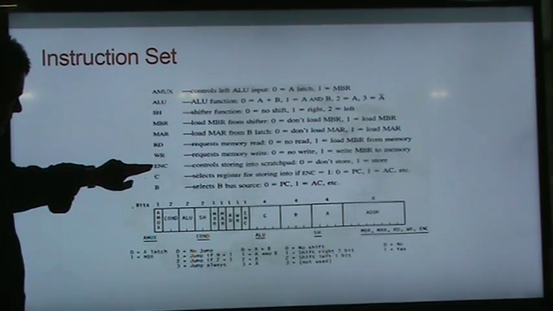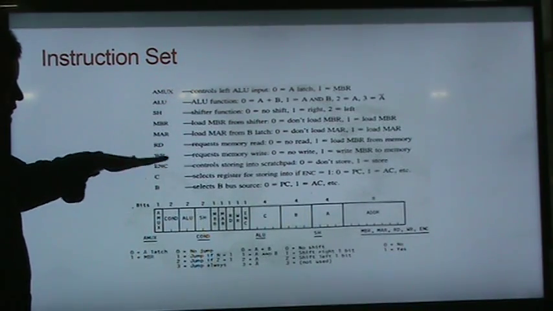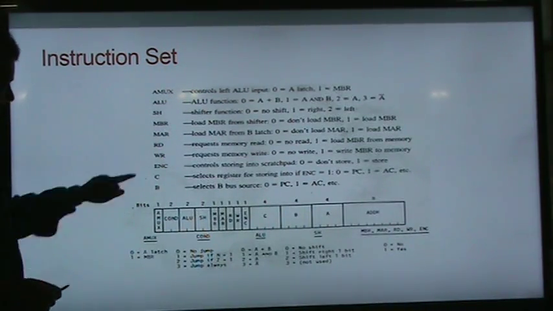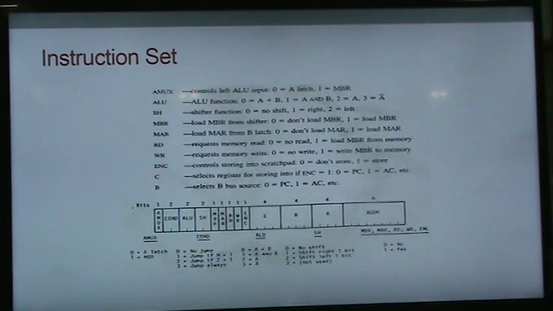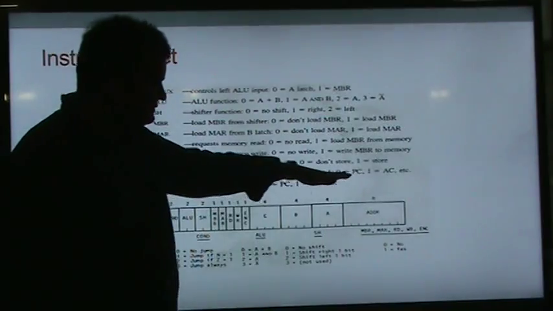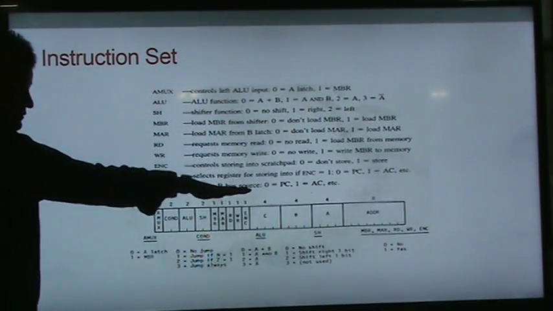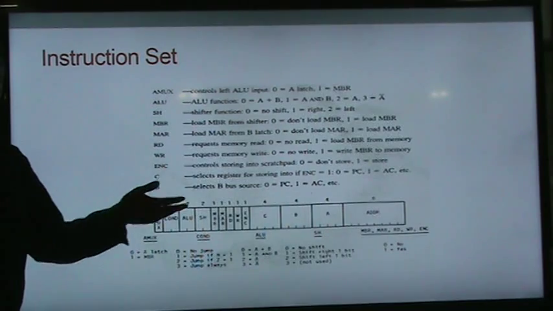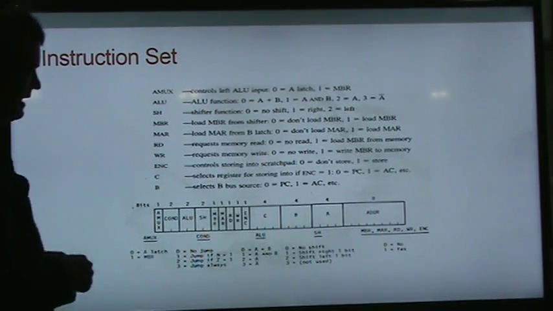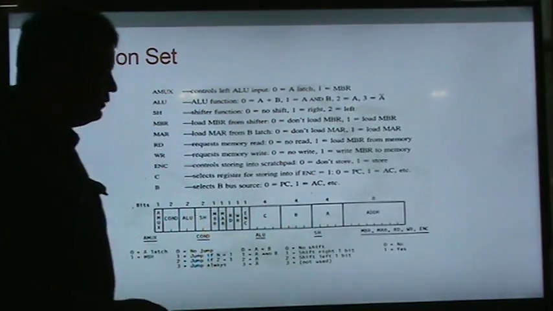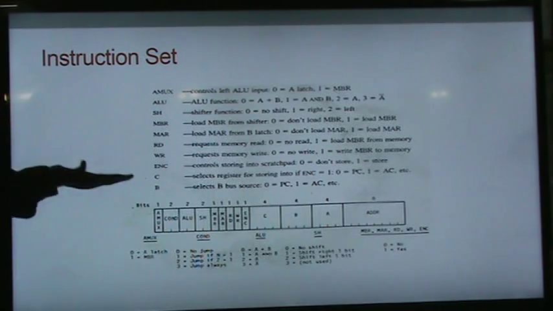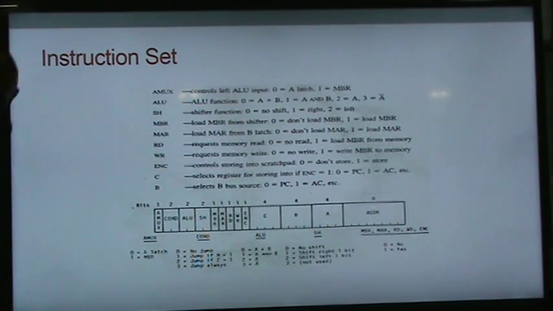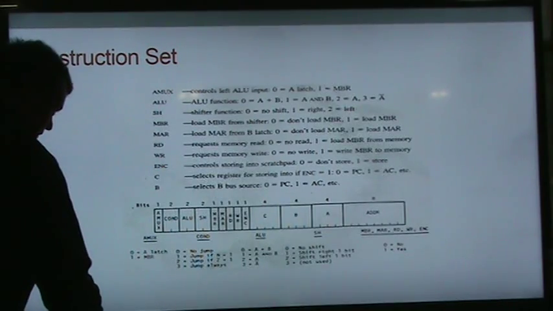So this encoding will determine whether we're going to store values into our scratch pad. So this is again that bit that allows data to be entered into our scratch pad. Our scratch pad is 16 registers. So C is going to be the register for storing the results. B is going to be a source, and it should have listed A, but A is also a source if it's needed. And then this is going to be the address we'll go to if our program's next instruction is something other than the instruction right after the current one. If we have to jump somewhere else, we'll do that too.